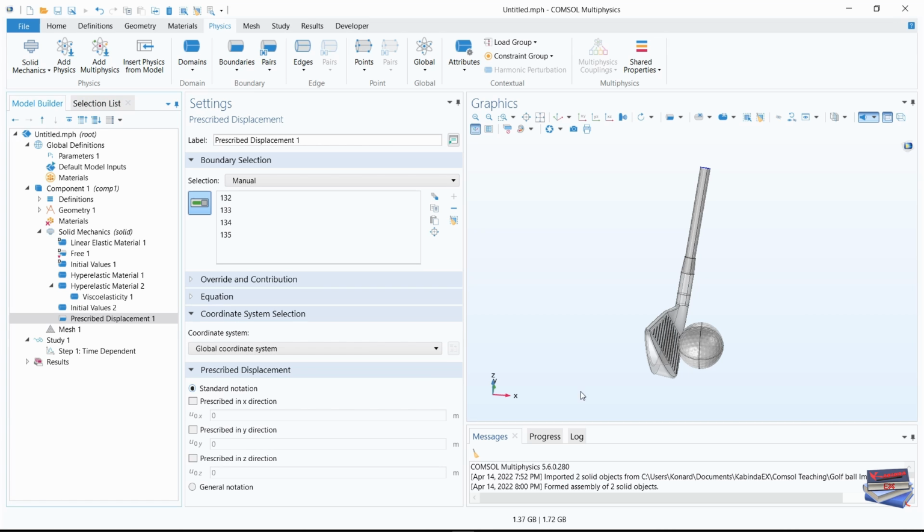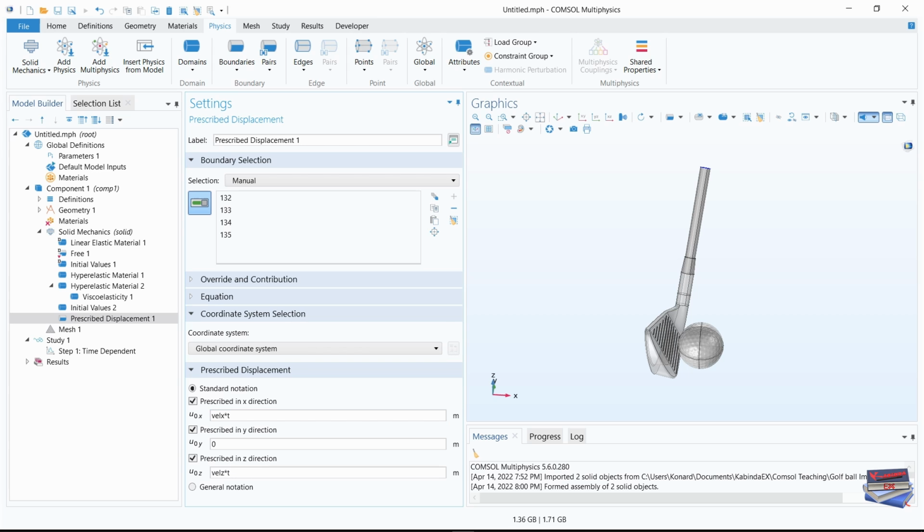Okay, and for the prescribed displacement, let's select all 3 boxes, and for the x, it will be vel x times t, and I'm just going to copy this, and then I'm going to put it into the z, but I'm going to change to vel z. So vel z times t and vel x times t.